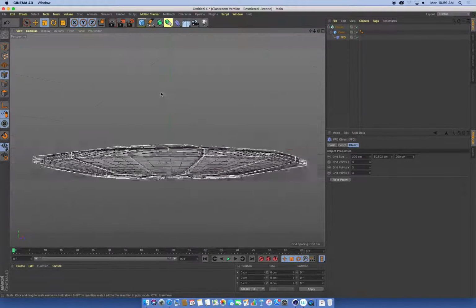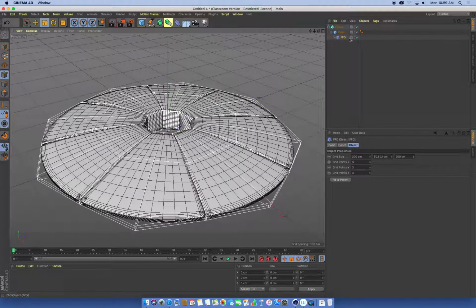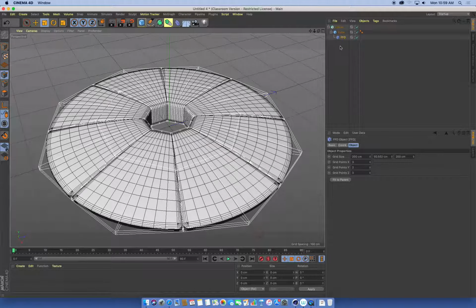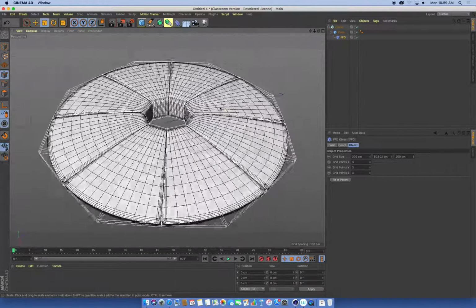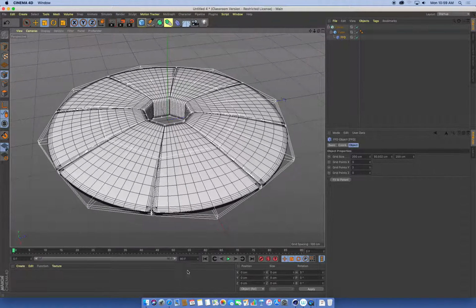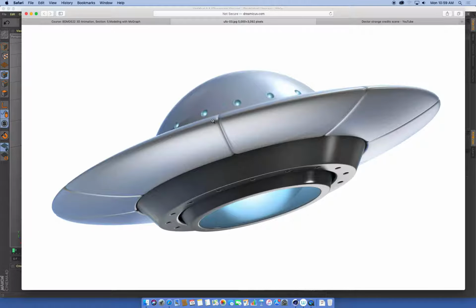So I've made a bunch of wedges from a cube with an FFD deformer, put them into a cloner, and created this kind of UFO base shape. And if I look at my reference picture, I've got this top sphere that has little wee spheres cut out of it, and these two bottom parts which look like kind of inverted cones with bits cut out of them. So we need to find out how to cut stuff out of other stuff.